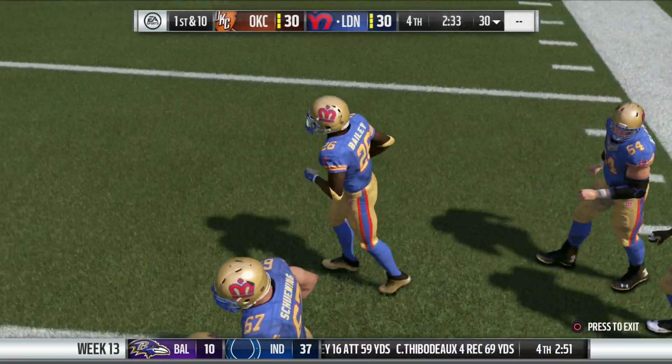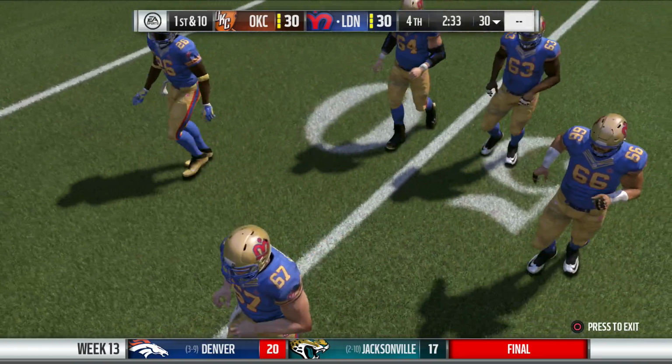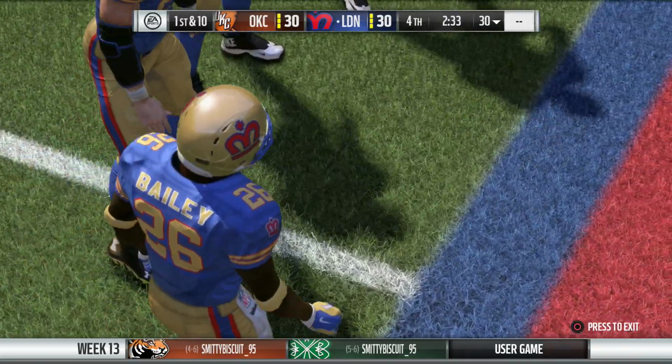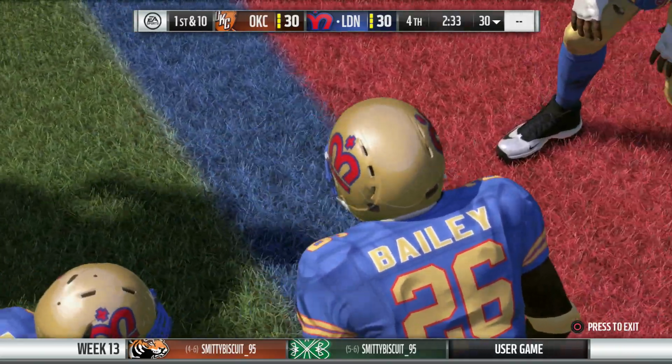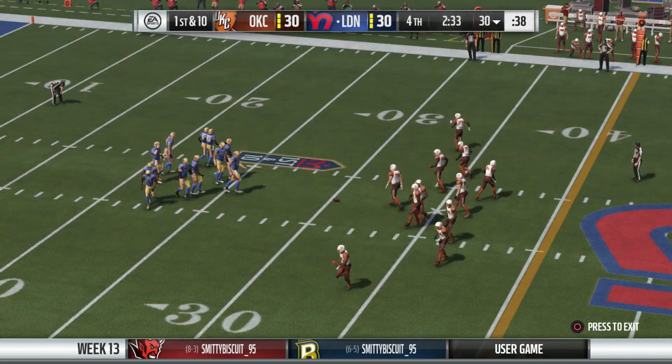Out comes this offensive unit as they get set to take over here. And they're coming off a 3-and-out, my friend. I think they've got to look at that play sheet and go to a spot that they haven't gone before. Time to shake things up a little bit to try and get this offense moving. Okay, so how do you do that? How do you shake things up?